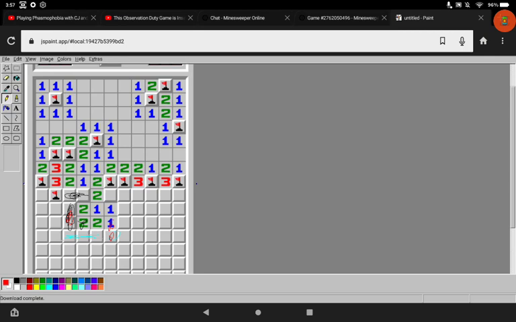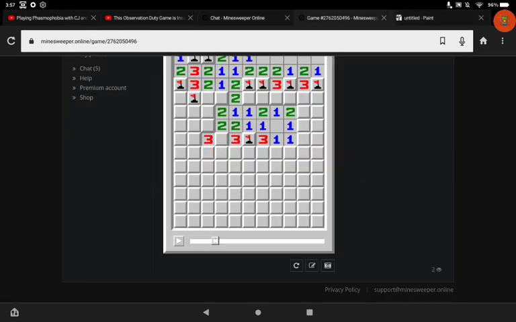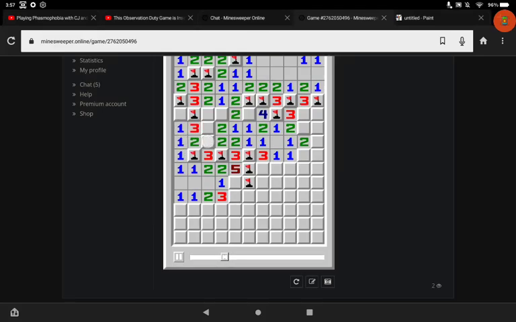And by looking a little bit ahead, you can see that this one is going to open up, which means that there is going to be a mine here, which means that tile is safe. This tile is safe. And then from there you can see how he kind of clicked around the one. You can kind of see the logic at play here. Fortunately, this time around he's going pretty slow, or they're going pretty slow.